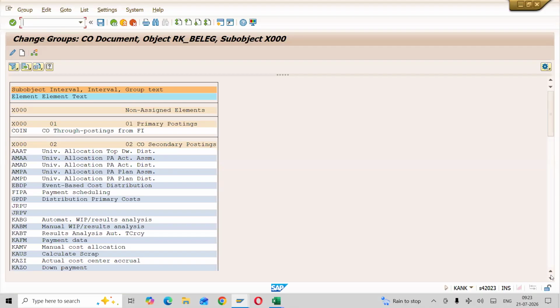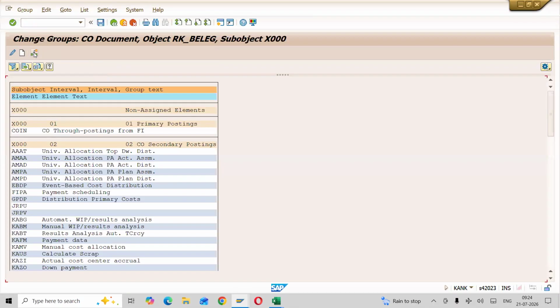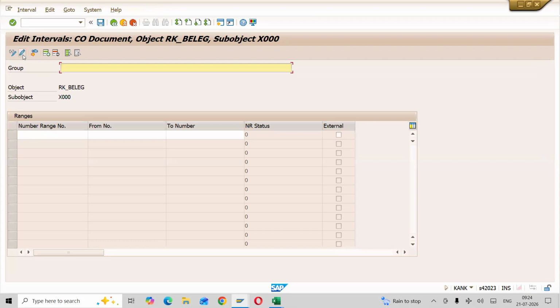So how are we going to give it? If you just click on create, whenever you are in KANK, what you need to do before giving intervals is click on the edit option, change group. Then click on the create option and give your group name, whatever I have given.